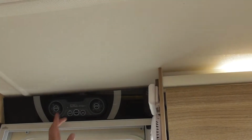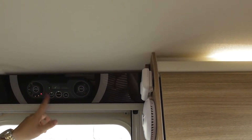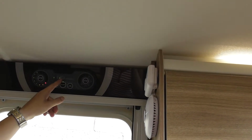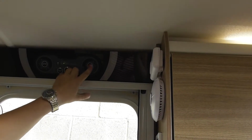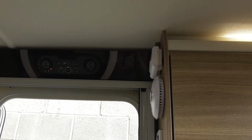So your panel up top, pretty straightforward. You click your view, so it just turns everything on and off in your water pump. Lets you know you're on the mains there. It lets you know you're on the leisure battery there. If you want to change from the leisure battery to the vehicle battery, plug the car in and press that, and it'll jump over to run off the vehicle battery.